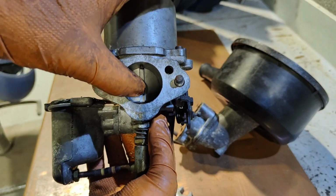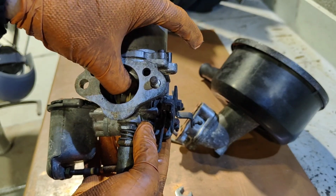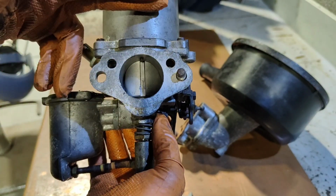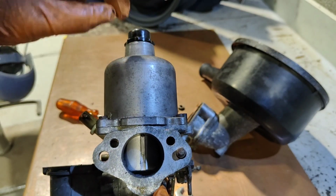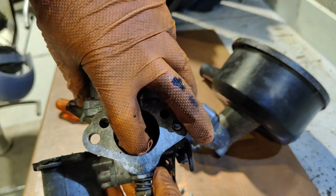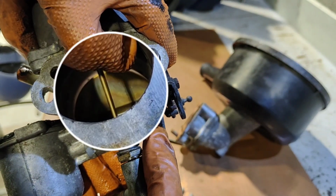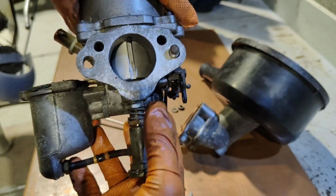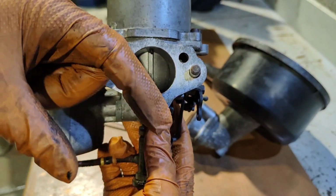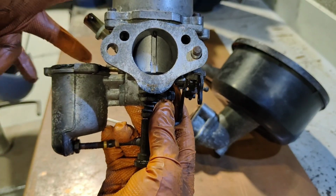Then back to the front, we have this inside. Now this is what I found is really stiff. It's freeing up a bit now, but basically as air rushes in, it creates pressure on the bottom of this, and it lifts it up against spring pressure. There's a spring in here, and there is oil in it like a damper. And basically the needle on the bottom of it, which you can just about see in there, is tapered and fits into your jet. So as airflow increases when you open the throttle, this raises up. The needle's tapered, pointier at the bottom than at the top. So as the needle rises, you get more fuel out of the jet into the engine.